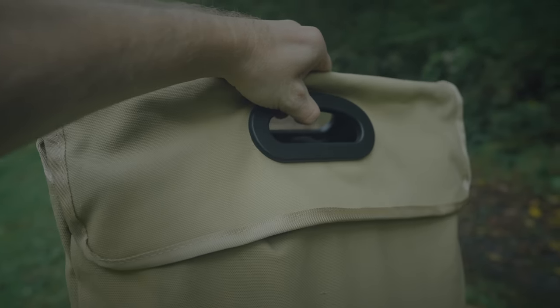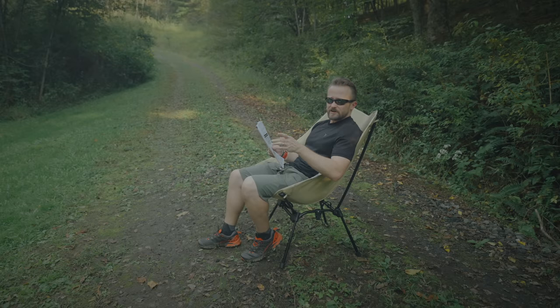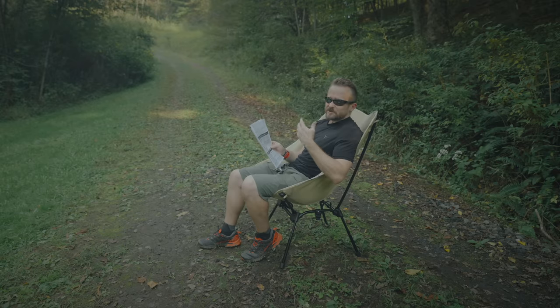When it comes to the cons that I have for this chair, I only have 2. First off, the setup instructions are in Japanese. Now, luckily, the company should address this in a few months, or at least that's what I've read on Amazon. A representative from the company stated on there that in the future, English instructions will be included. Luckily, the chair is easy to set up, so it's not that big of a deal.